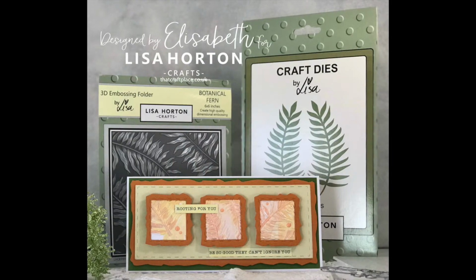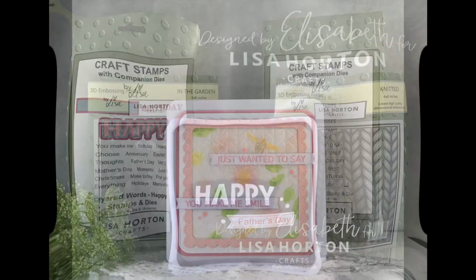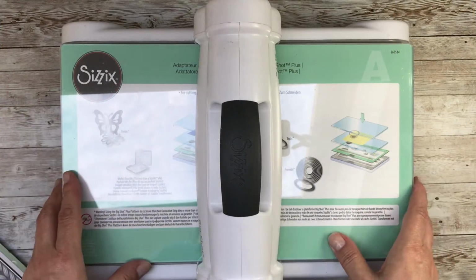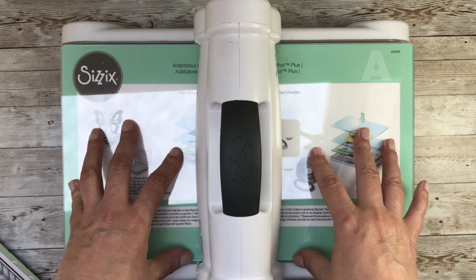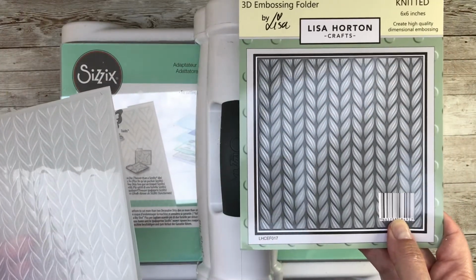This is part 2 of our journey looking at the fabulous 3D embossing folders from Lisa Horton Crafts. Before we begin playing with different techniques, let's just take a step back and look at how we actually emboss the folders. So I'm going to begin with the knitted version.